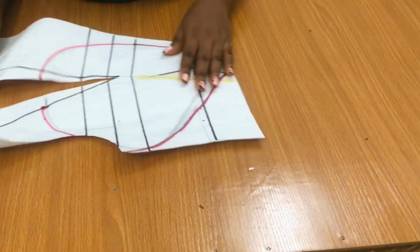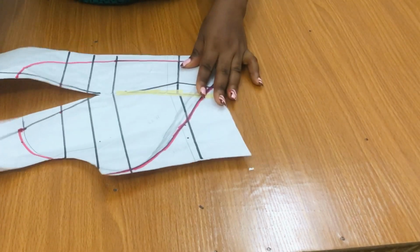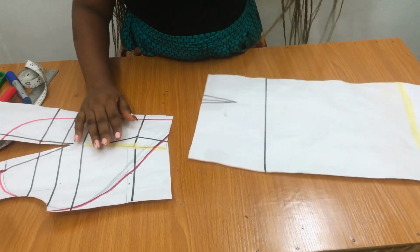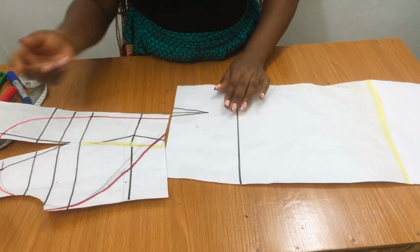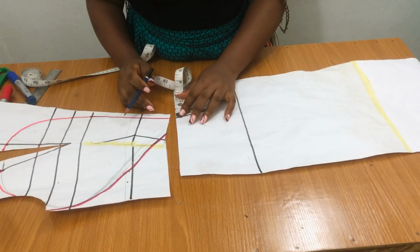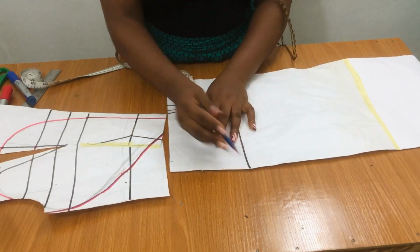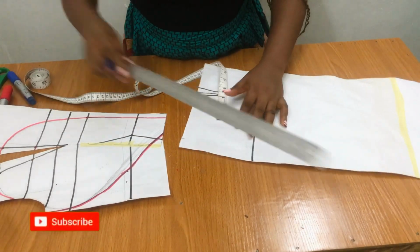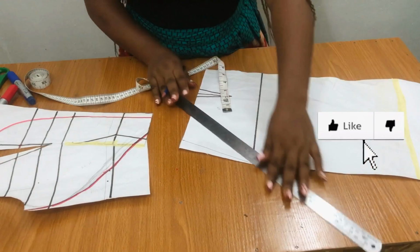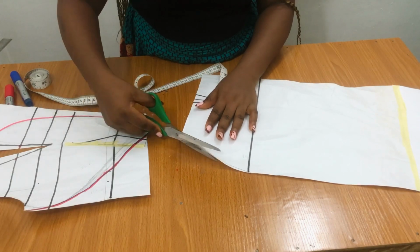So this lower part, for us to complete it, we can put in that part that was cut off. We'll just put this back. Now this dart that is here, just remove it from the side. We really don't need it. Let's see how many inches we have here. 1 inch. I'll just come and remove 1 inch from here up onto the hip line. These are simple steps that you can just follow. I hope it's making sense. Let me know if this is making sense in the comment section below.